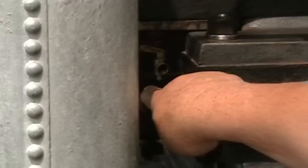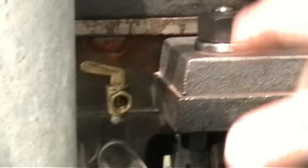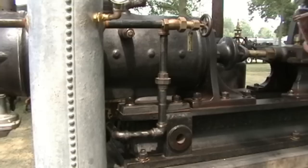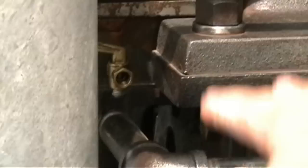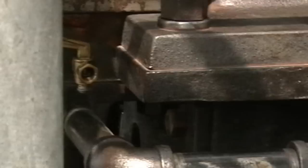Note that this is a two-cycle engine, so this could be considered in plain terms as a reed valve in a two-cycle engine, although this is much larger than any reed valve would be. This valve also controls the fuel as it moves up and down — it cuts the fuel off and turns the fuel on to the engine as needed by vacuum, which is produced by the piston moving back and forth in the cylinder.